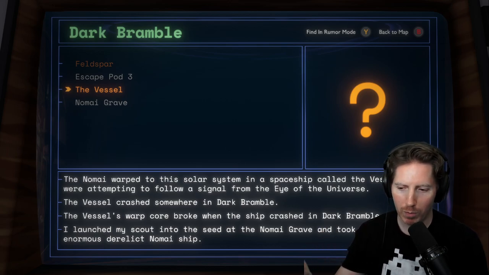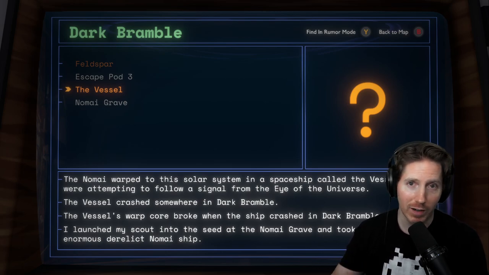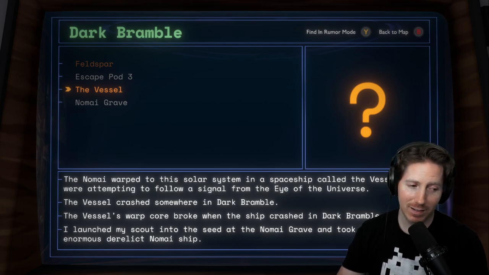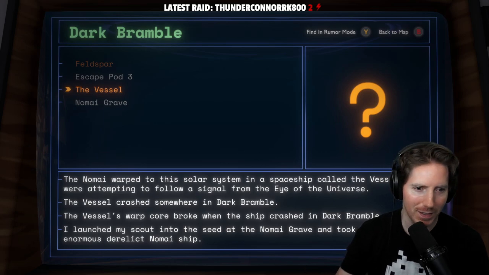The vessel's warp core broke when the ship crashed into Dark Bramble. That's the only thing I can think of doing is warping in there because we can't get through that seed. Unless it has something to do with the seed thing that's back on our planet, you know?